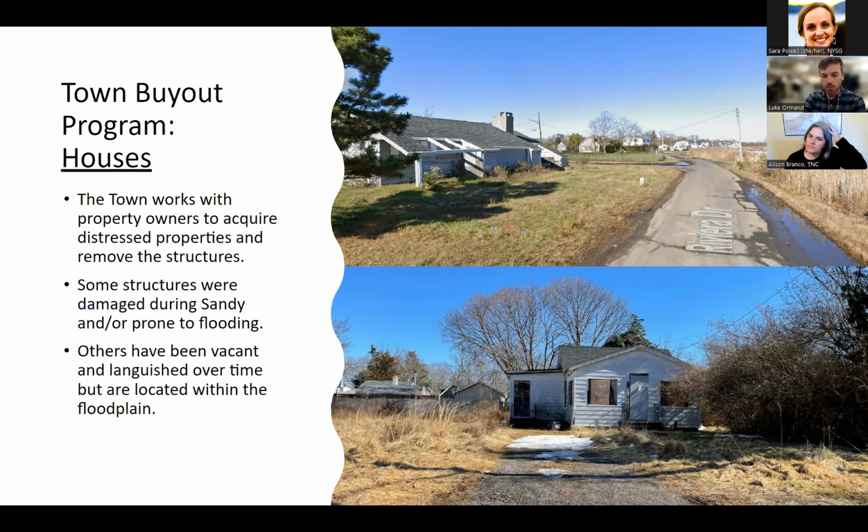But the unique situation about this property is it's a very small bungalow that the property next door was taken down, and that's been preserved. But there's a house that's next to it that obviously you can't see in this image that did raise itself up and then did a sanitary system with a giant concrete wall. And the issue with that is that when the floodwaters do come, since your neighbor basically has a giant concrete wall around their property, it just pushes all the water onto this property. So this property owner realized that this was not really a good situation. The lot was very small, so even raising the house didn't make a lot of sense, and they have agreed to sell to the town. Next, please.